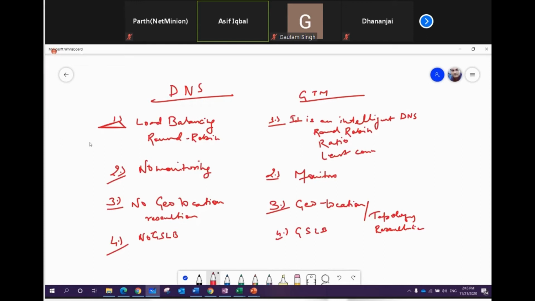A very good working example is that suppose you have an application in your internal environment, and you want only internal clients to access it, except one client from external. How do you achieve that?